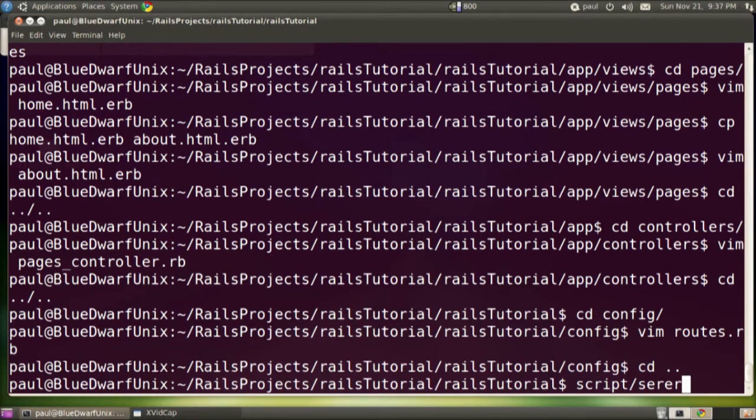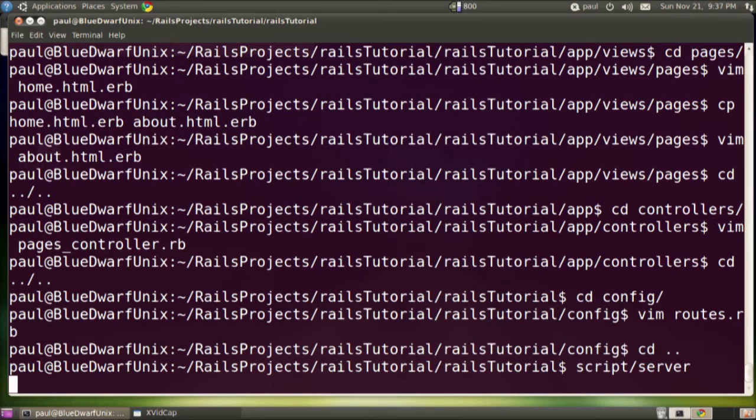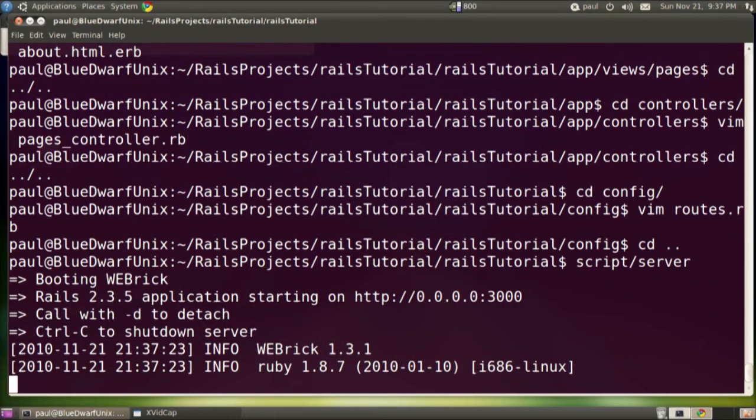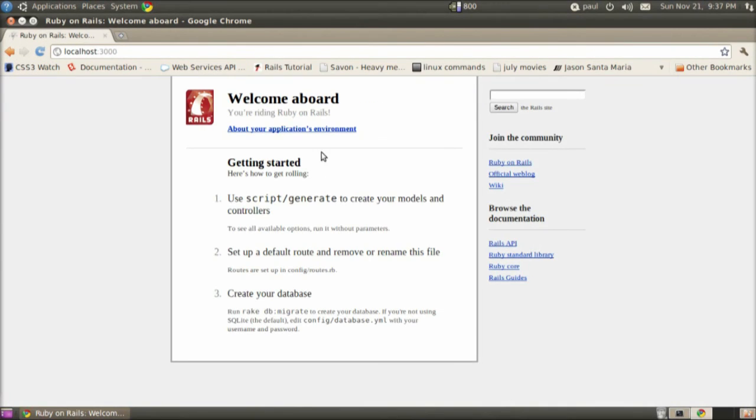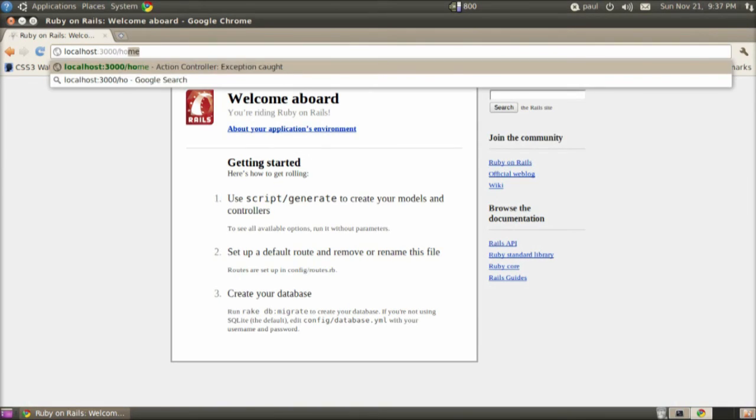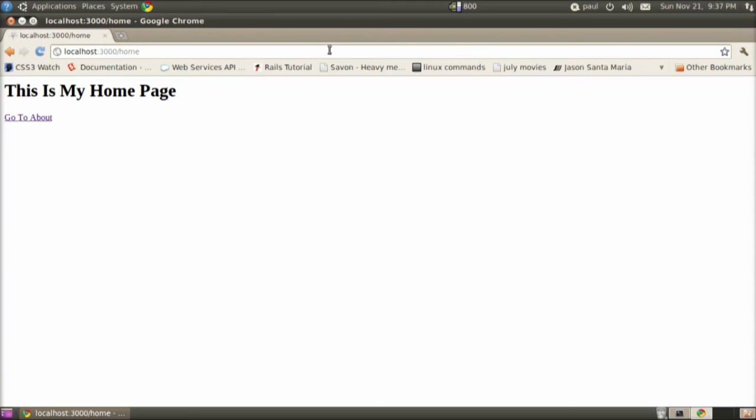So this is launching our website on localhost port 3000. So if we go over and check that out, this is the main Ruby application, the default application. We also created /home. So there it is, and we may go to our about page with our link, and there's our about page, and we can go back to our home page with the link once again. So there you have it, a very simple Ruby on Rails application.